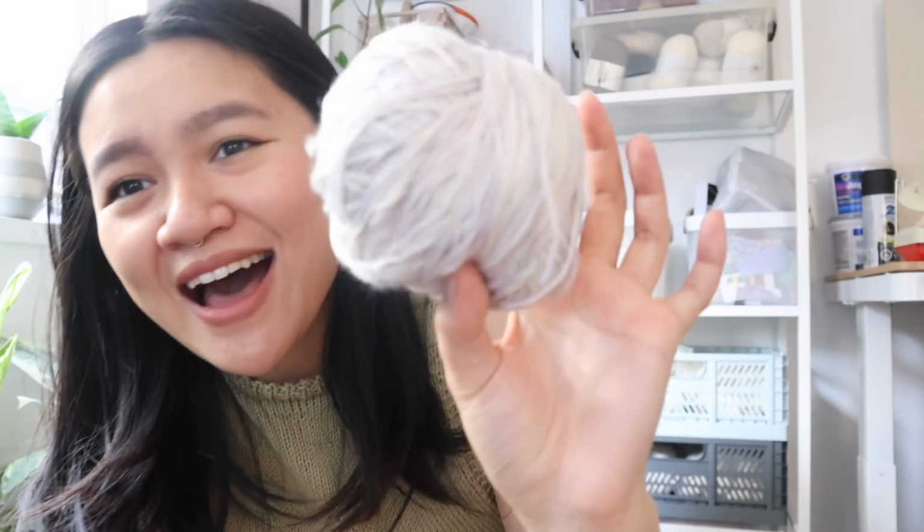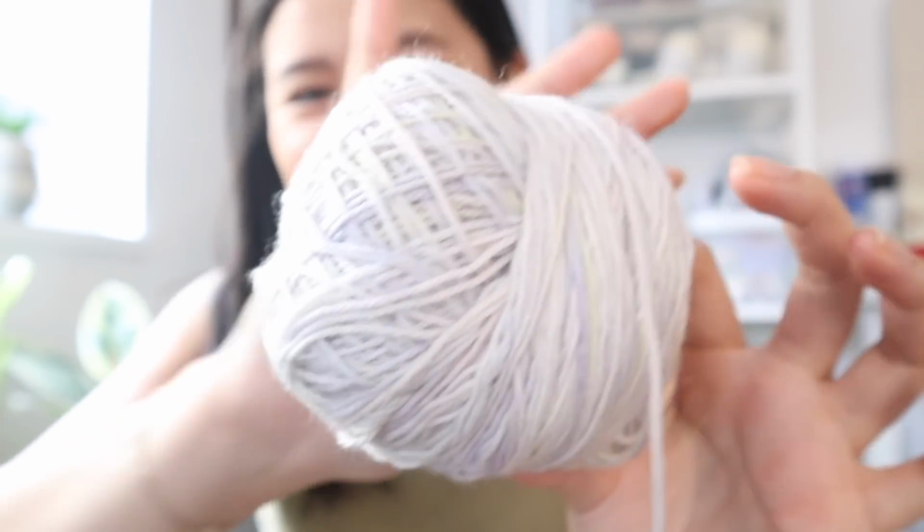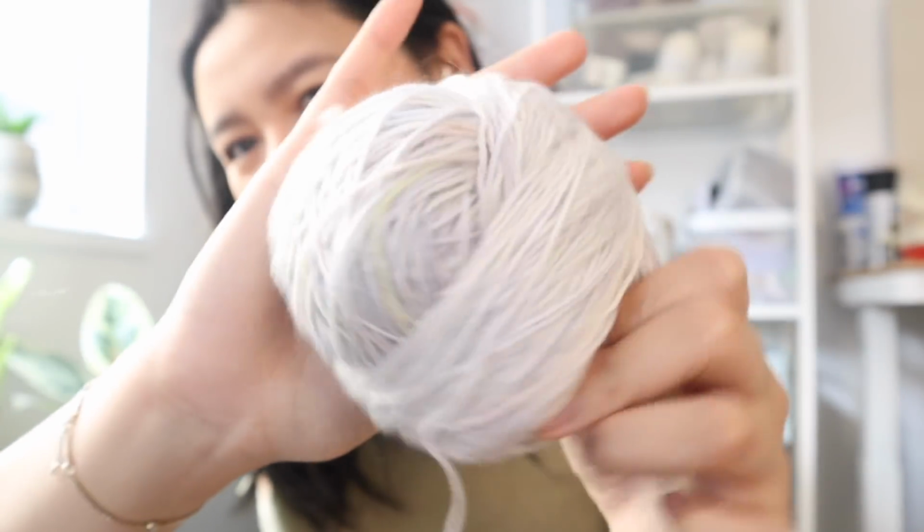And then last one, sorry you cannot see this at all. It's called Bubu Chacha. I feel like not a lot of people know, but it's a Malaysian kind of drink, a dessert that my grandma makes all the time, and I love it so much, so I just thought it was fitting of me to name one of the yarns after it. But I had caked it because I was knitting the Kaisla with this one, and it didn't work out, so I'll just be knitting it up again with this guy. It's a lilac, and it has some really nice greens and pinks and purples to it, so I wish you could see it a bit better, but it just looks like that.